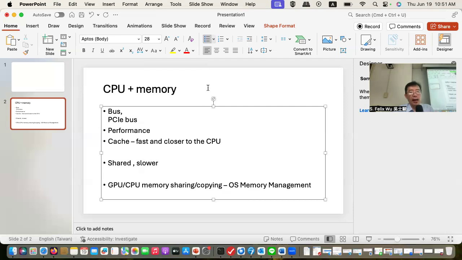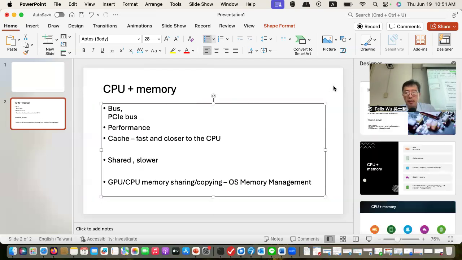So I highly recommend, if you want to do relatively lower level GPU programming, that means you want to write a program that has high performance and you want to be able to manage multiple GPUs and memory at the same time, you need to eventually take a solid course in operating system kernel, which should talk about the techniques that you can use to manage the memory on a multi-processor machine, multi-GPU machine, or even distributed processing. It's the same principle, but it happens at different levels.